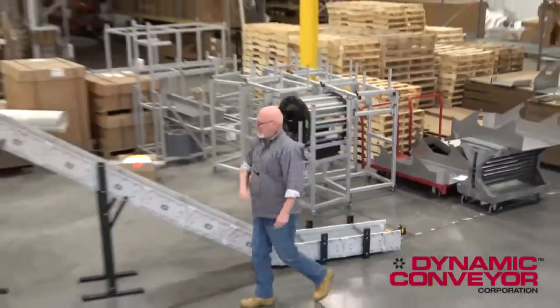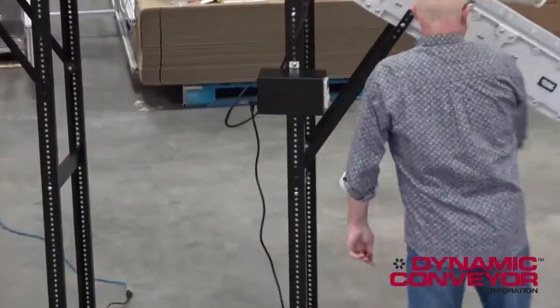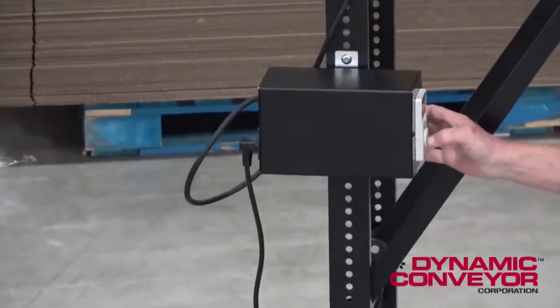Alright, let's start her up. Here we go. Turn it on. Take a look at it. Run the speed up a little bit. Sounds really good.